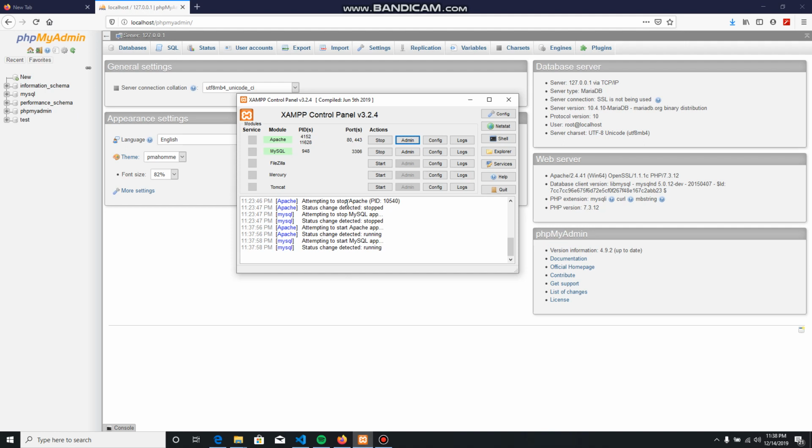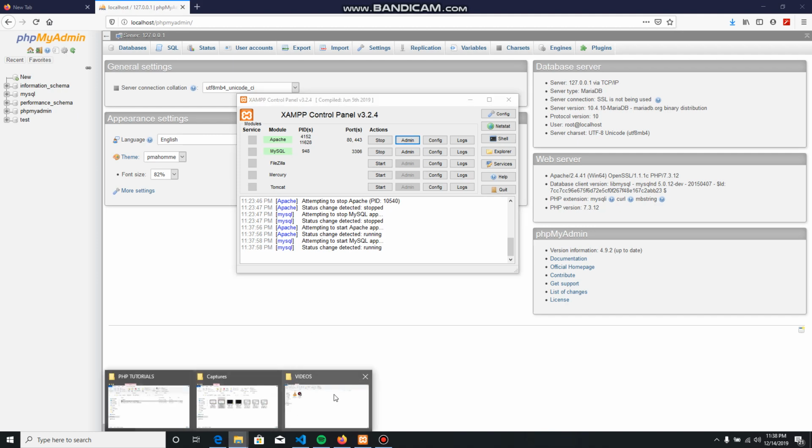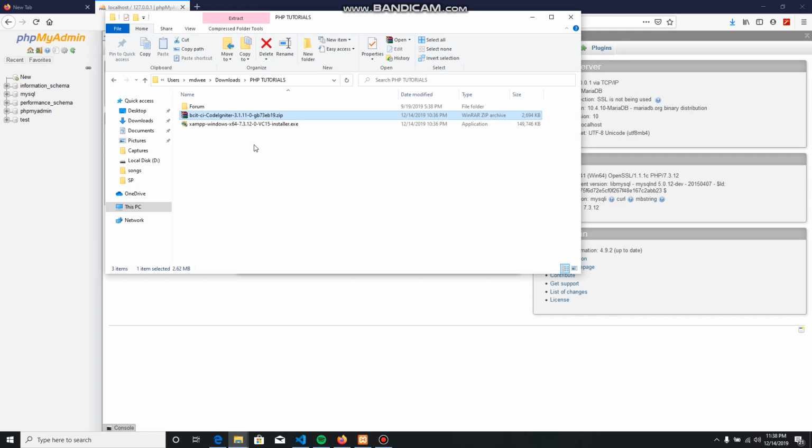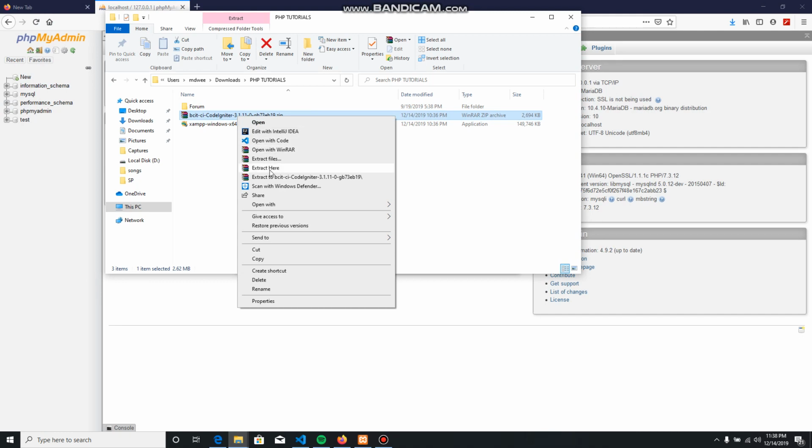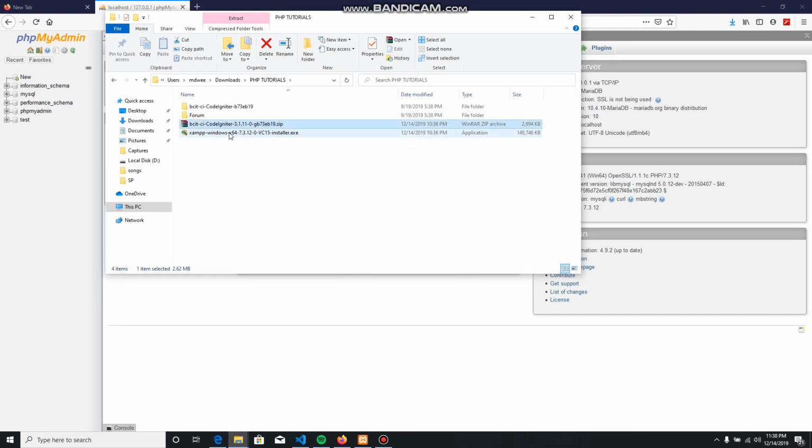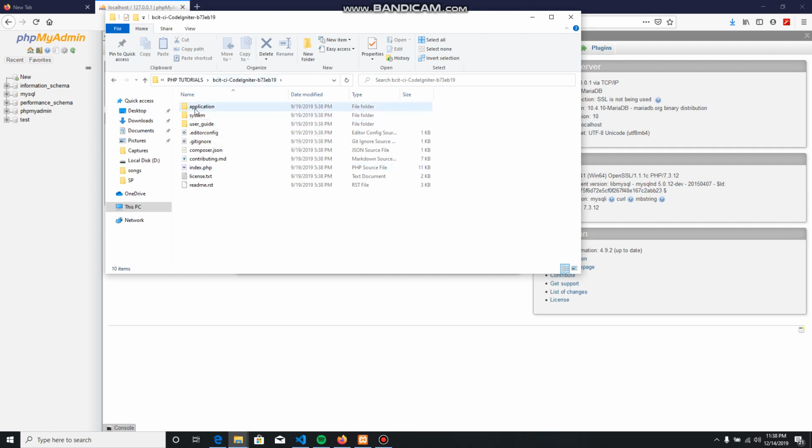Now we are going to set up our CodeIgniter project. We extracted our CodeIgniter folder. If you haven't done this, you can go ahead and extract this to the current location, where you will get the root folder. Inside the root folder you have the application, system and user guide.